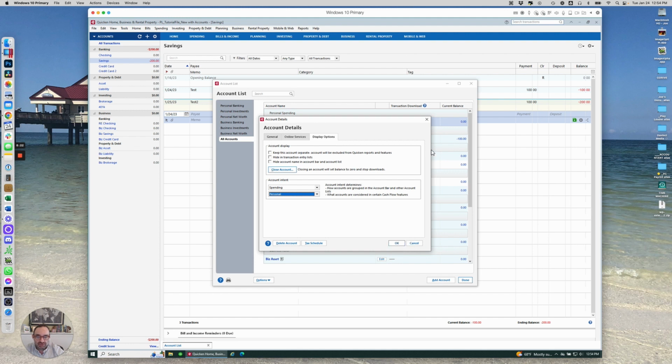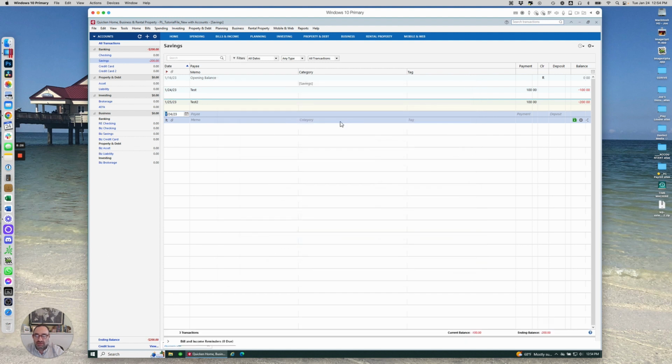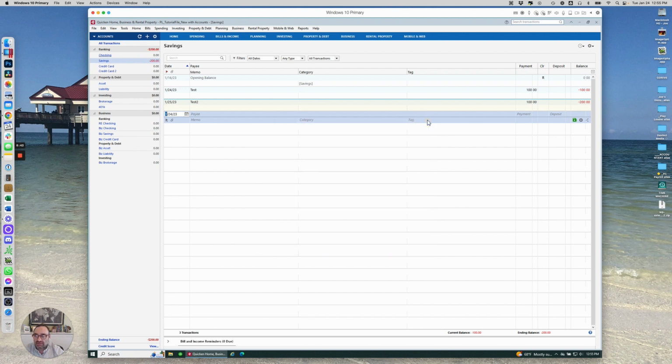So that account specific dialog box can be accessed this way. However, you can also just right click on the account here and hit Edit/Delete Account, and it'll bring up that box. It says Edit/Delete Account because this is where you could possibly delete an account if you wanted to. So that's a quick way to get to that.